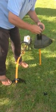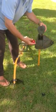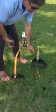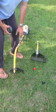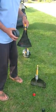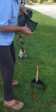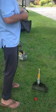So the red knob has left-hand threads for left-hand machines, because the drive shaft turns left. Now we're putting this same head on here. We're going to use the black one, which has right-hand threads because this one turns right.